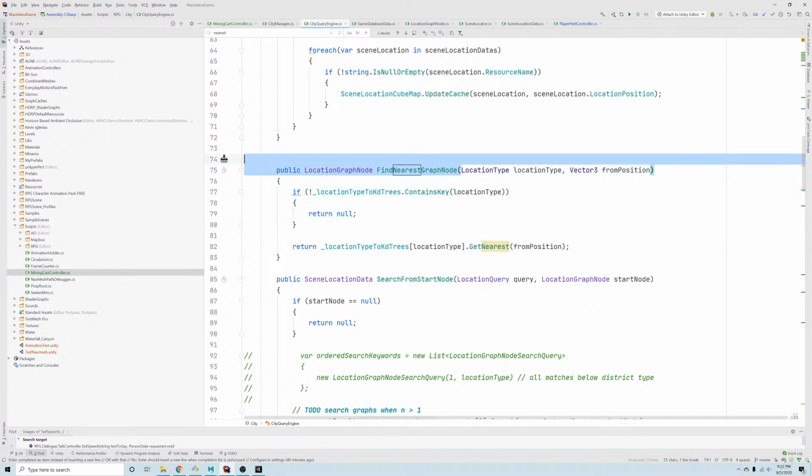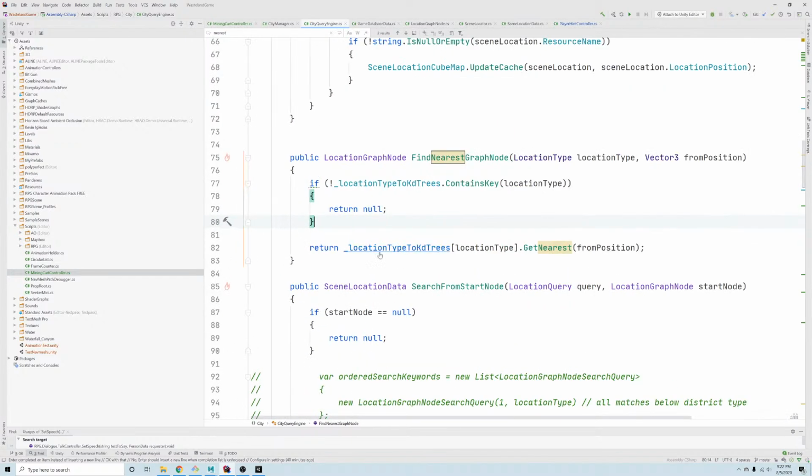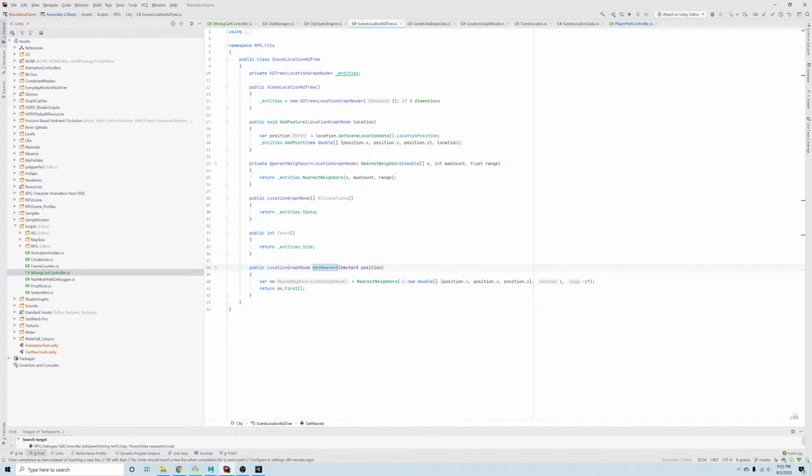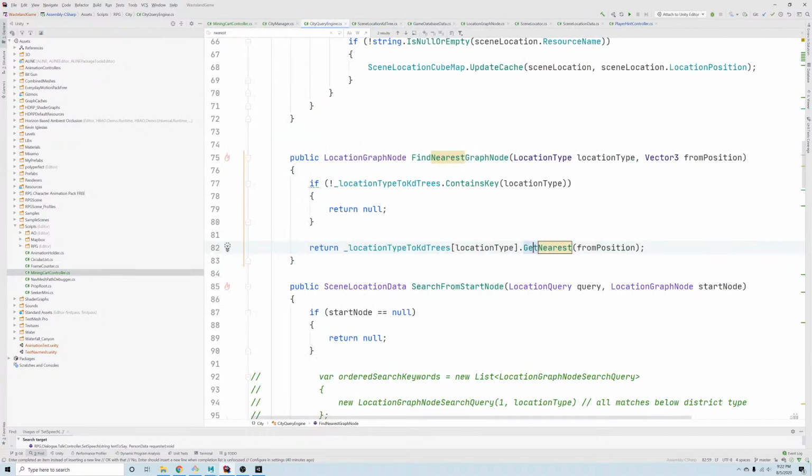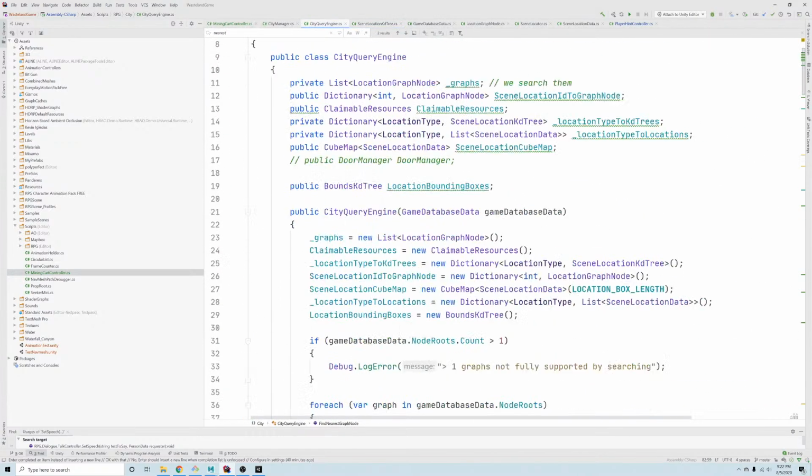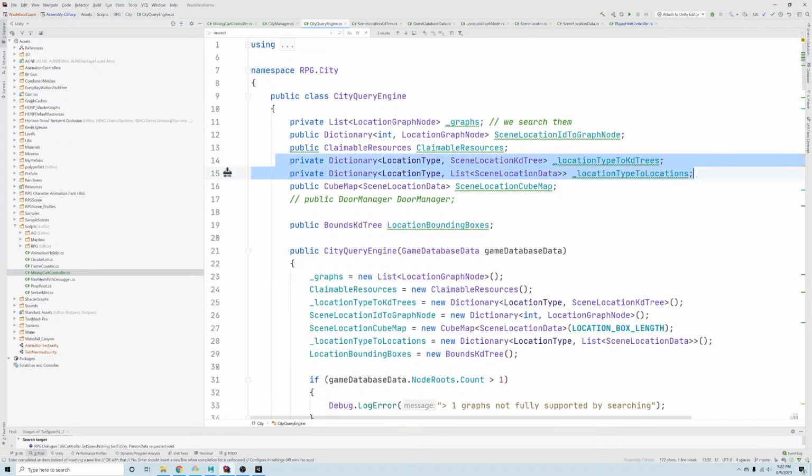You give it a location type, so you say, hey, find me the nearest restaurant from this position, and with a pretty efficient query, you can ask the KD tree for that location type to give you back the nearest position, which is pretty good. So this is a super efficient, easy way of indexing the data.